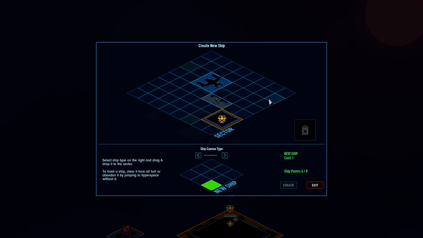And we got 4 ship points. Now, how can we get more ship points? Probably through... So, ship canvas type. Ah, yeah, that's right. We don't want that. No? I guess that. Cost, why can we not create that?